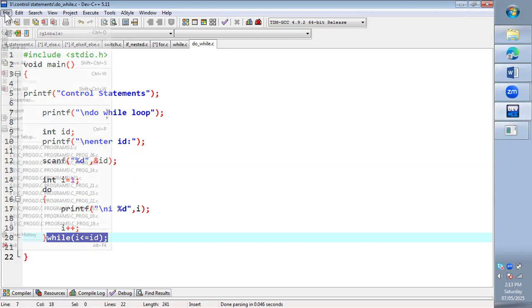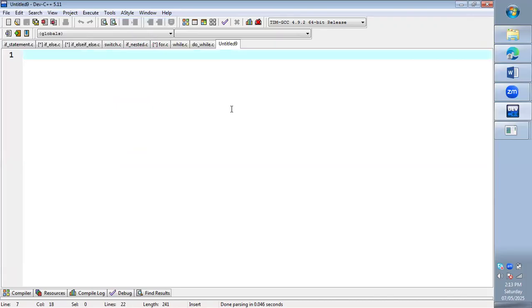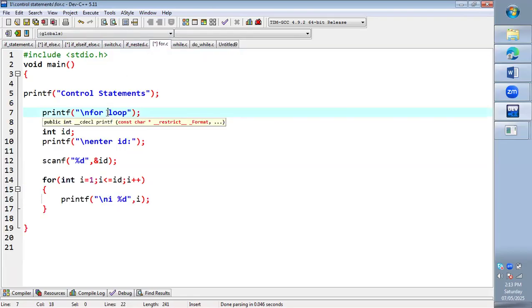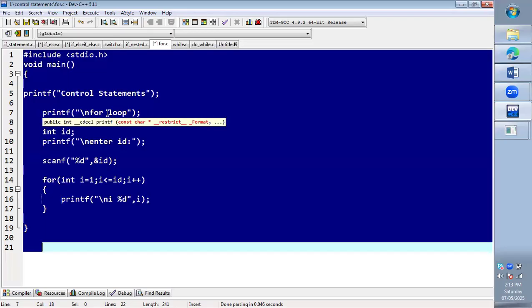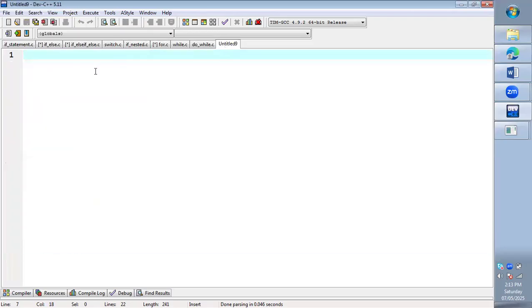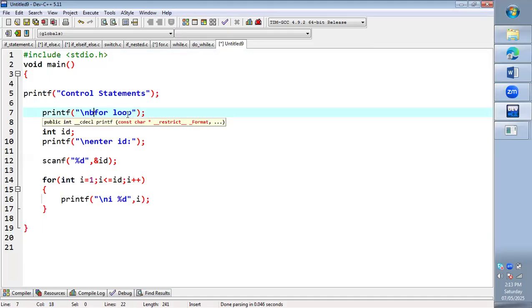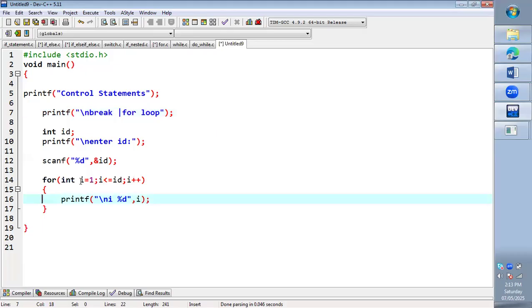Now next we will be moving to break, continue and goto, which come under the loop control statements. Here I will be using the for loop for using break and continue. So I'm pasting the for loop program here and I will be using break with the for loop. Here we have a for loop where we will be printing 1 to whatever the ID value is.